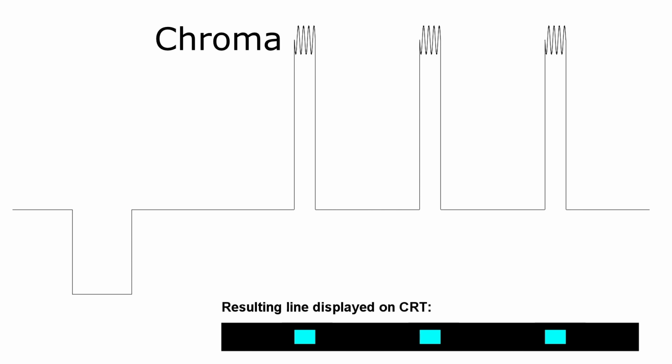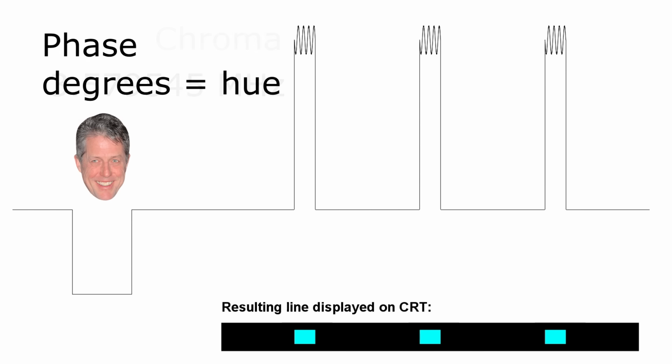The interesting thing about the chroma signal is that it always maintains the exact same frequency, 3.579545 MHz. So to convey hue and saturation, the chroma signal can't change its frequency. Instead, it uses phase and amplitude. Phase is a measure in degrees of where a cycle begins within the wave, relative to some reference point. Phase ranges from 0 degrees on up until it wraps back around at 360 degrees.